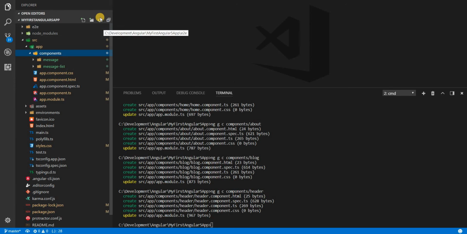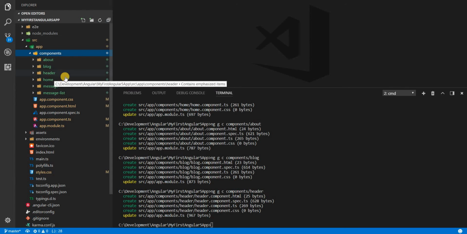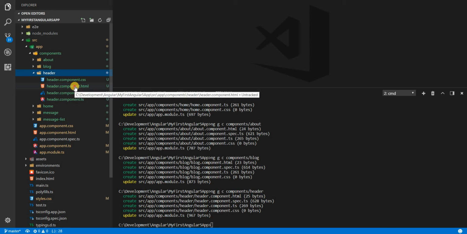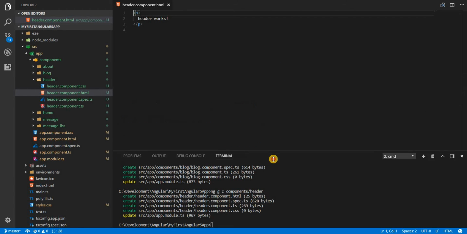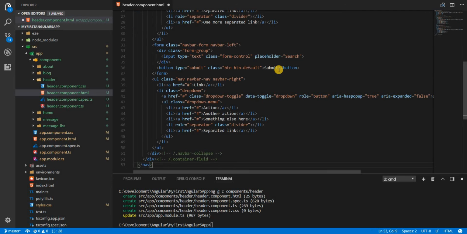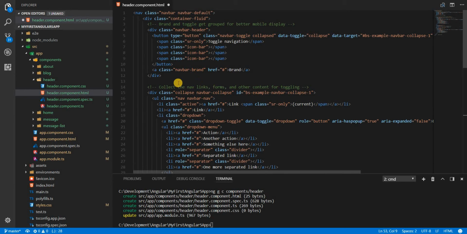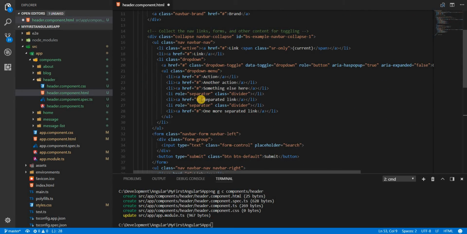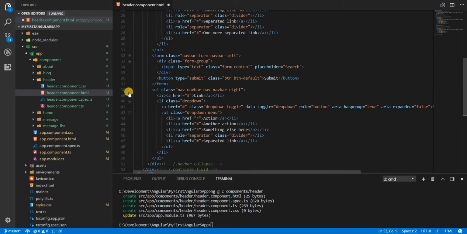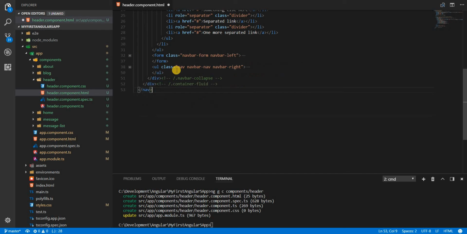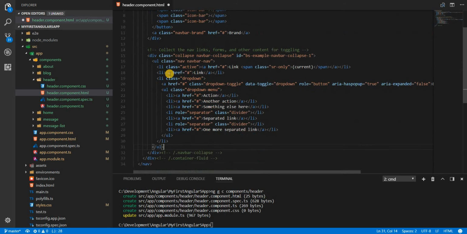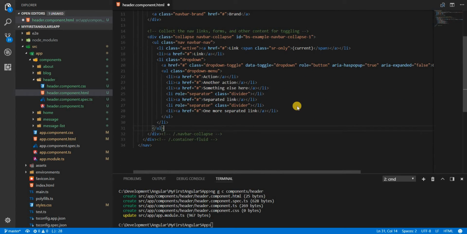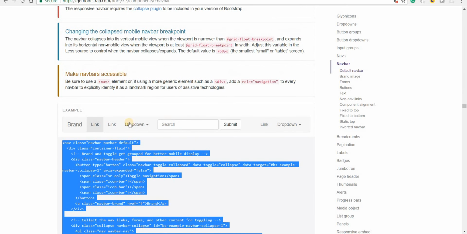let's see, where are the components that got created. I'll refresh this. Okay, I got them now. Okay, so I'll go to the header component, and inside that I'll simply paste the markup that I've copied for the navigation bar. Okay, now let's see what all things do we actually need and what all things we don't really need here. Okay, so I don't really need this. I don't really need a form. So I'll get rid of both of these. Then I have a few anchor tags here, and this looks something like this.